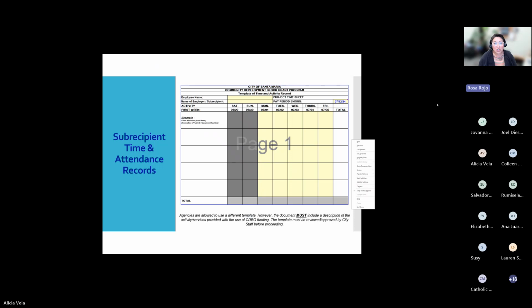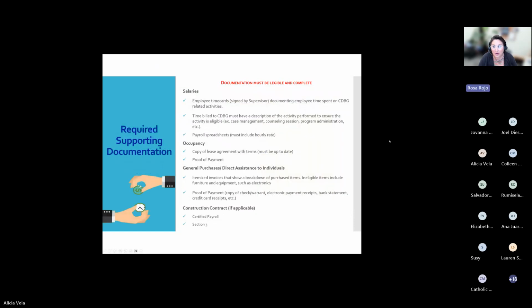So we provide this to you as a template. Again, you don't have to use it. If you have a system that works for you, great. But if you don't have one, we highly encourage that you use ours, because we've created it for you and it takes the guessing game out of how you have to present the information. Any questions so far before I move forward? I don't see any in the chat and I don't see any hands up, so I'll proceed.